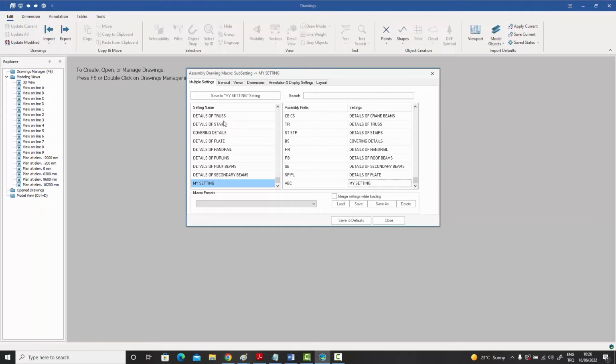That client might ask: draw my trusses like this, and draw my beams like this, and draw my columns like that, and draw my columns at this scale, and draw my beams at this scale. So you have an entire set of settings for a particular client, and then you have the entire set of settings for another client, or maybe the entire set of settings for one country, or for another country which you might be working with.